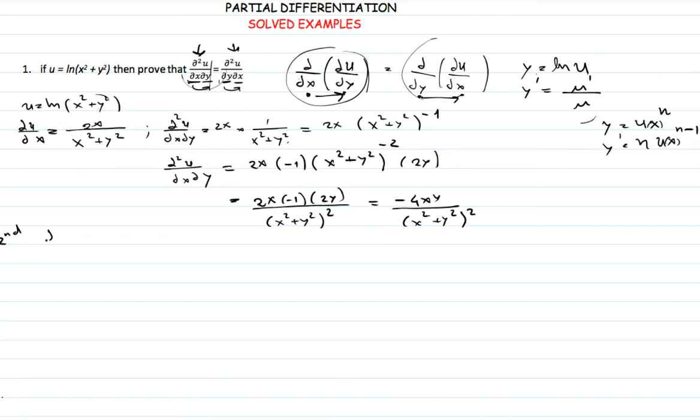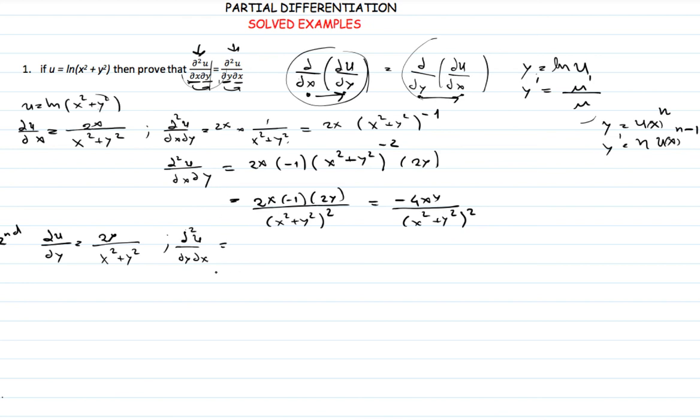In the second part, we are starting with del u by del y. So the same function u, now starting with respect to y. So what happened now is that because we are doing this, it is the same rule of log. So if you take the derivative of the argument as we did over here, what you're going to have is 2y divided by x squared plus y squared. First part is done. Now I have to find the derivative of this function, which was with respect to y, now with respect to x. So I have del by del x of del u by del y.